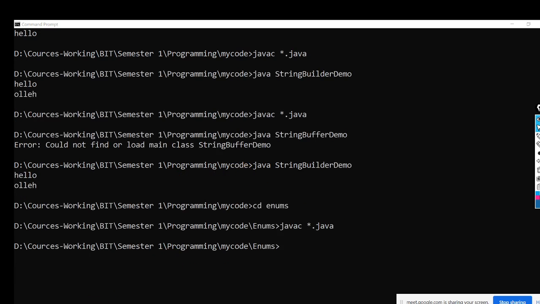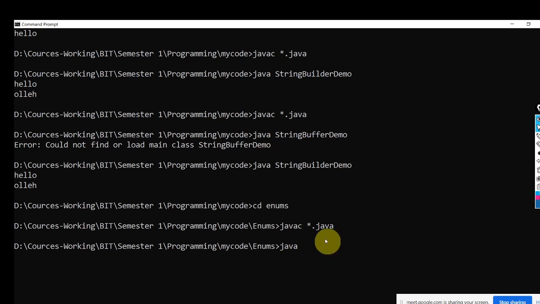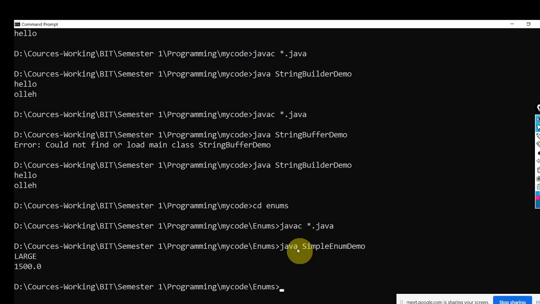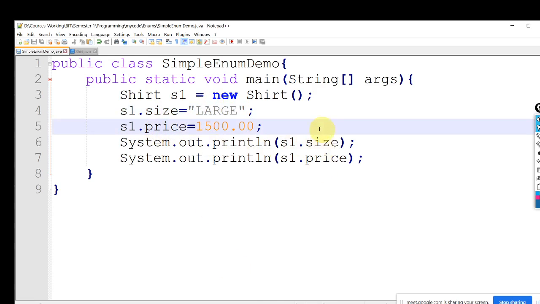Right, so now everything has been compiled. Two classes have been created. Now let's try to run that class. java ShirtSimpleEnumDemo. Now it says large, 1500, obviously, because we set those two properties and we are printing.